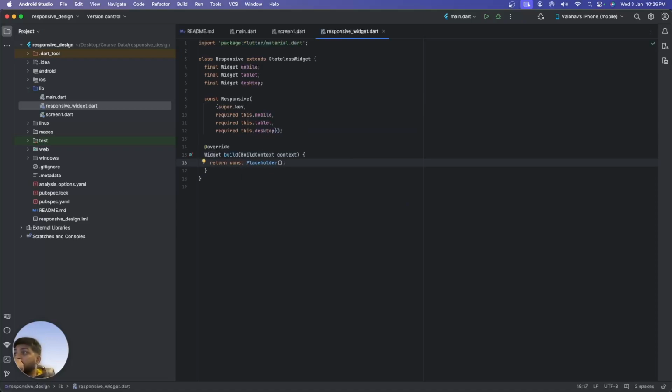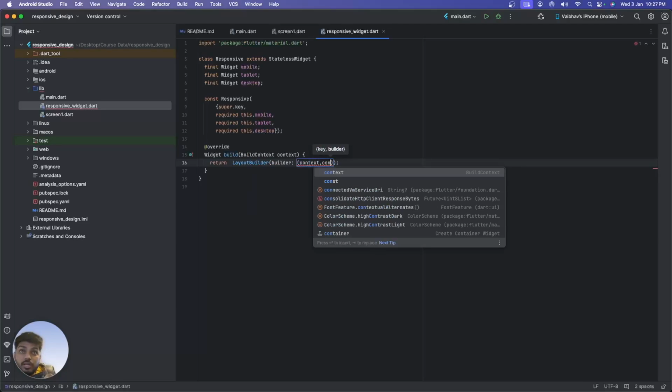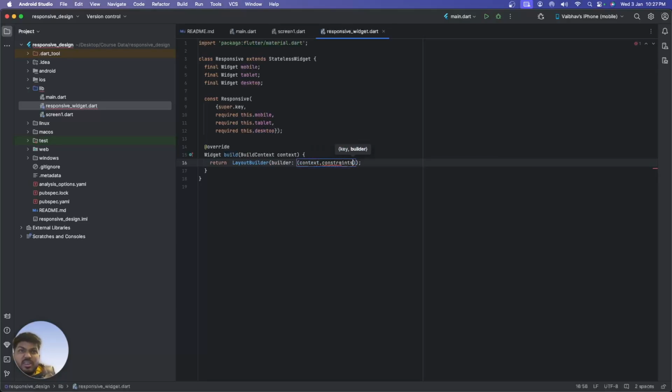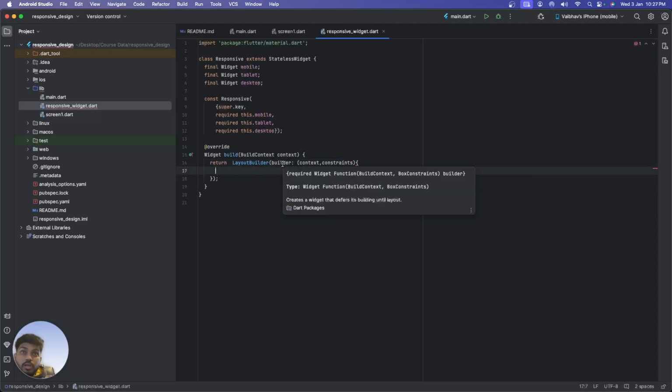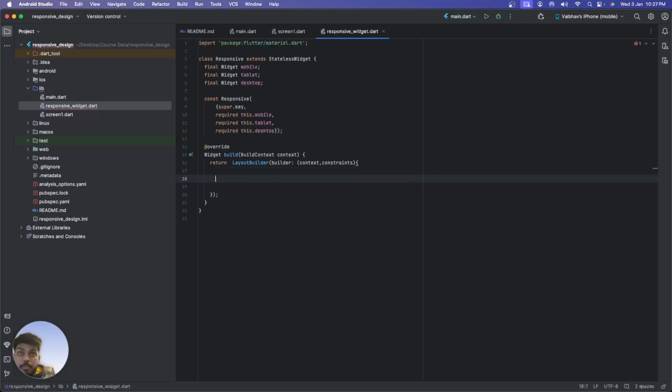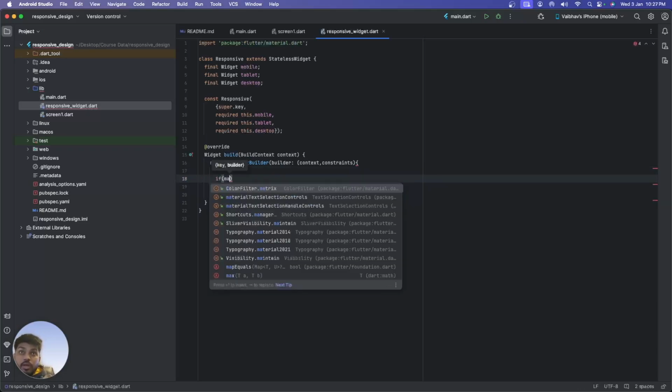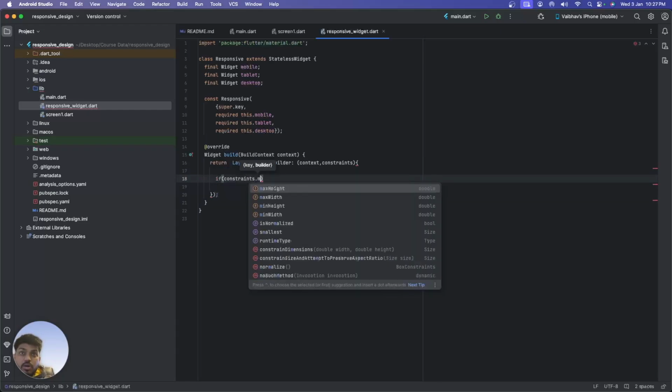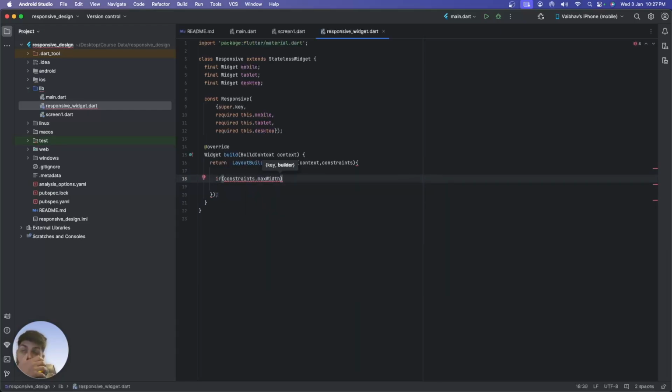Then I'm going to use a layout builder over here. First of all, remove const, use a layout builder. Inside the builder we get 2 things. One is the context, second one is the constraints. Then we have to return the body accordingly. If I hover over the builder, it shows build context and box constraints. So we can add a check over here on constraints dot max width. We will put the checks around width only.